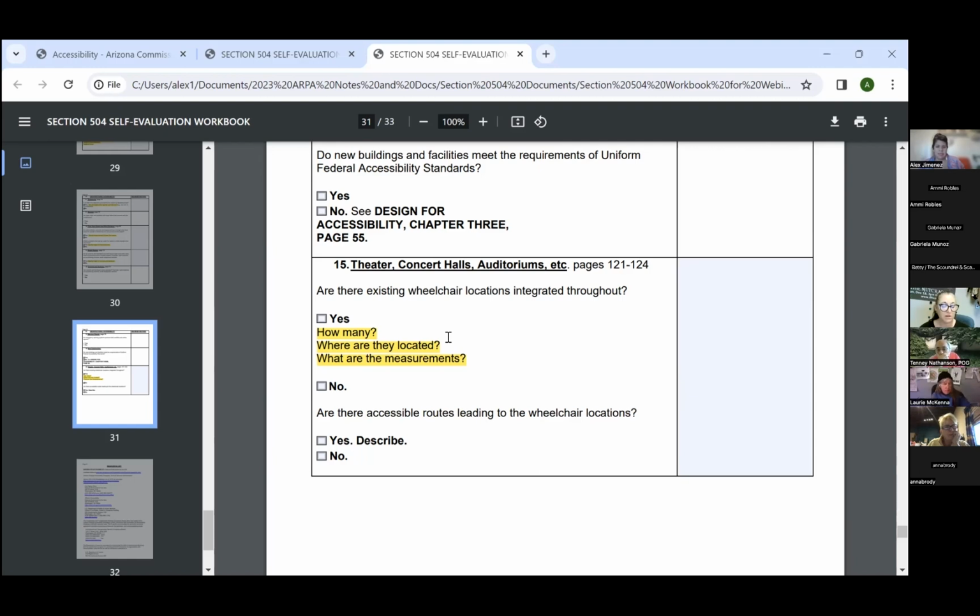Okay. Yeah, because it's asking about theater, concert halls, auditoriums, so you could just say middle of front of stage or stage left or stage right. I don't know actually anything about stage directions. It would just be a broad description of where in the facility they are. If they're up on the balcony, that's where they are, and you put that's where they are.